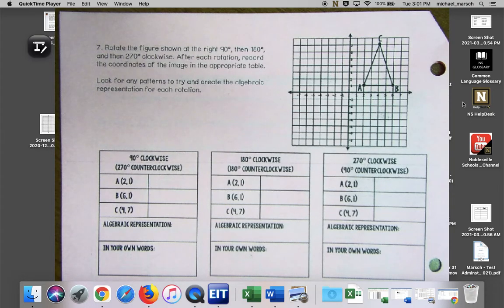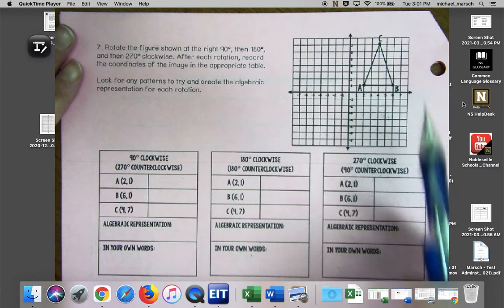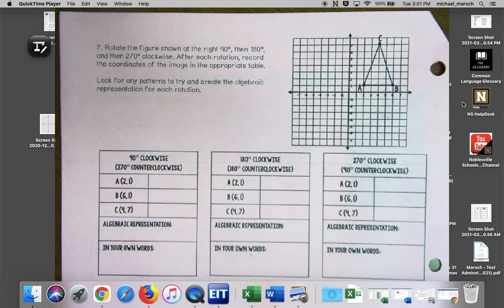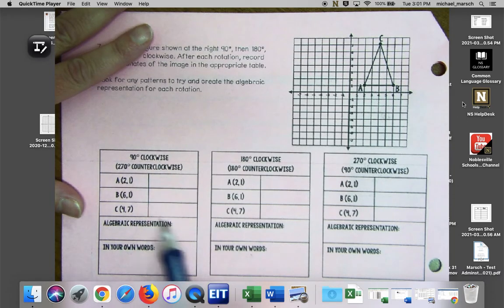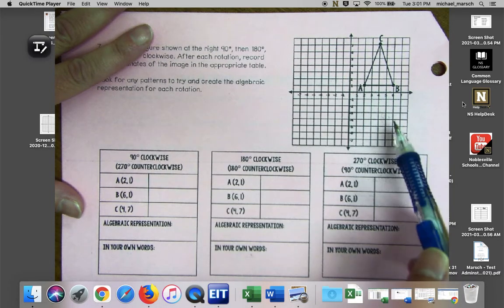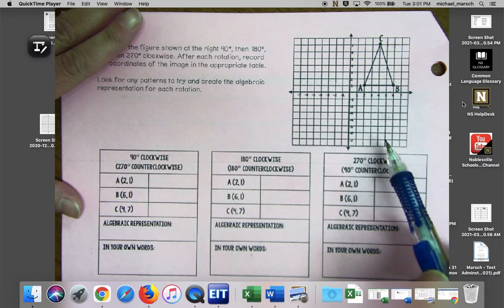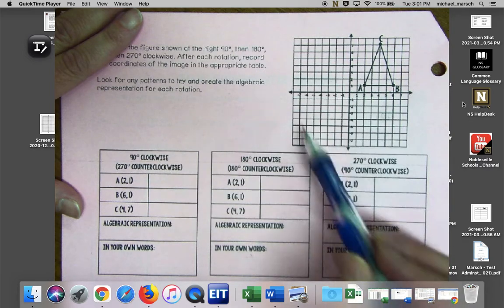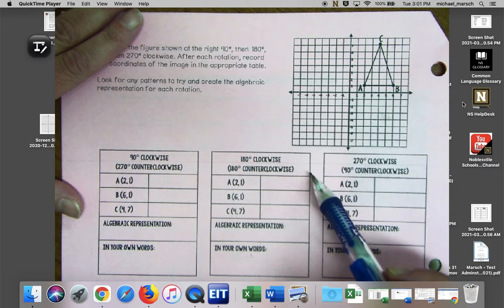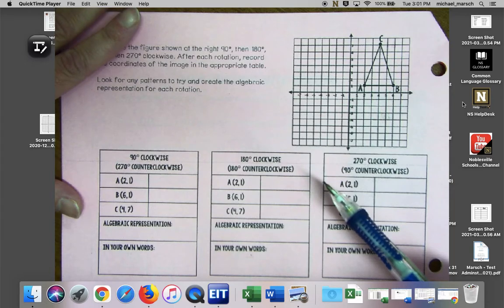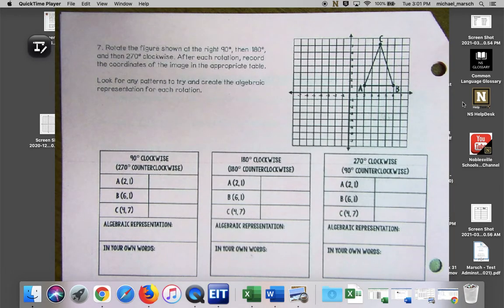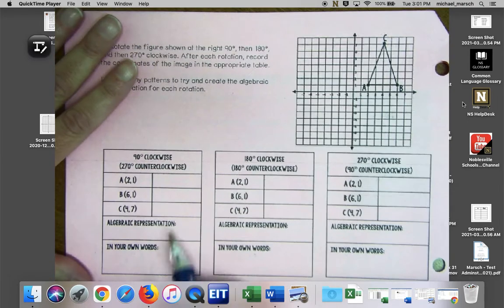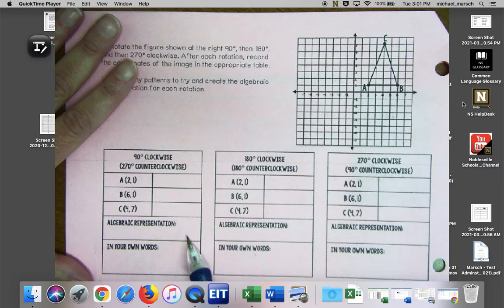All right, so what they want us to do here is rotate these figures, then write down, we're gonna do it the backwards way. We're gonna talk about how to get the new ordered pairs so then you can plot them. When you're doing rotations, I'm going to highly suggest you figure out what your new ordered pairs are and then you plot them. If you try to plot them first, you're going to just give yourself a headache because a lot of us can't, air quotes, see that. It's kind of hard to spatially move it. So I'm going to tell you guys what the algebraic representation is. We're going to change the ordered pairs, then we're going to plot them.